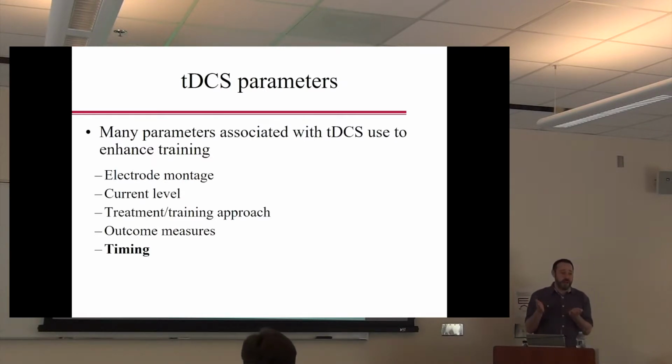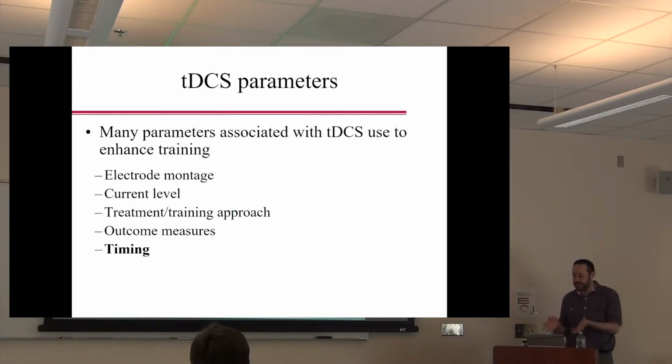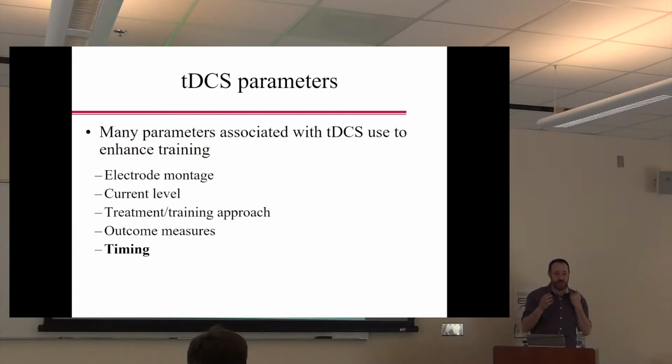So there's a lot of different parameters. It's a very simple device, as you saw, especially I'm using that one anode, one cathode setup like the one that was there. It's a very simple setup, but for something so simple, there's a lot of different parameters in terms of how we can set it up and how these might affect what happens are questions that are still open questions in the field.